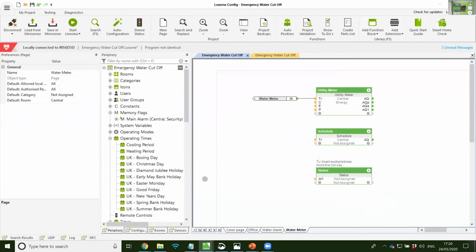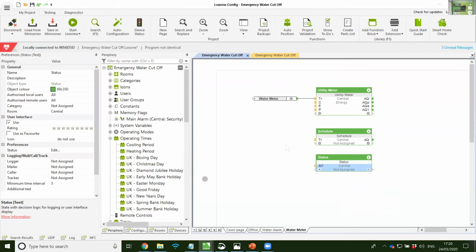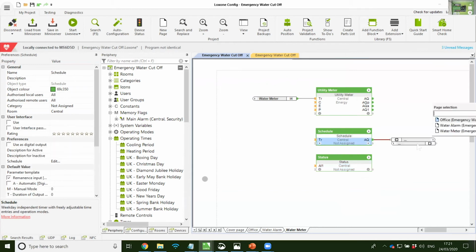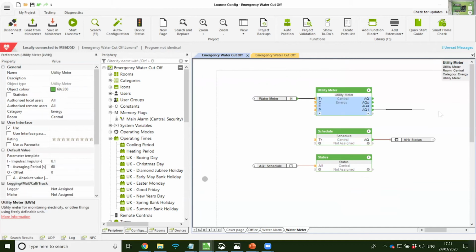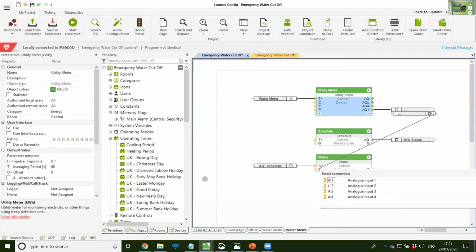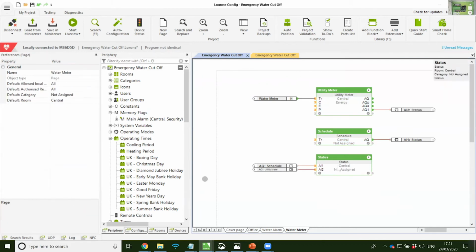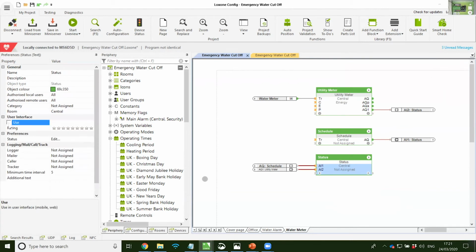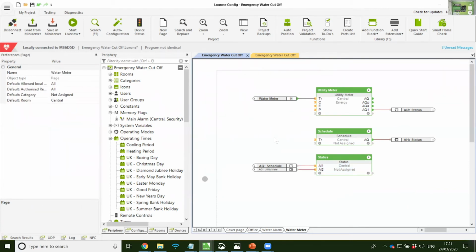So a status block allows us to make some quite complex logic. What we can do with the status block is take our schedule and put that into AI1, and take our consumption today and put that into AI2. Again, we probably don't need to see the status block in the app, so we can untick that.